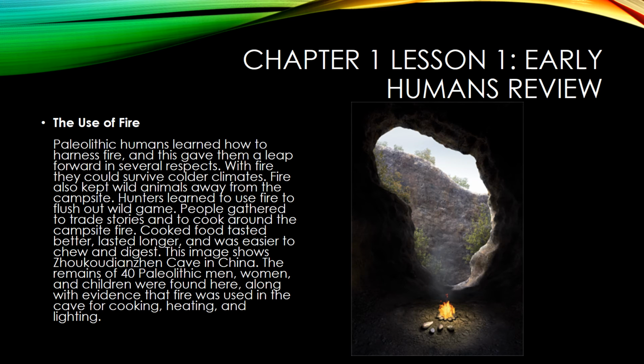The use of fire. Paleolithic humans learned how to harness fire, and this gave them a leap forward in several respects. With fire, they could survive colder climates. Fire also kept wild animals away from the campsite. Hunters learned to use fire to flush out wild game. People gathered to trade stories and to cook around the campsite fire. Cooked food tasted better, lasted longer, and was easier to chew and digest.